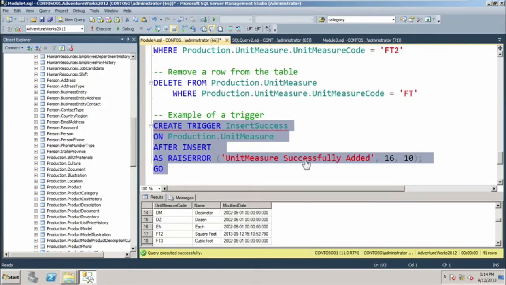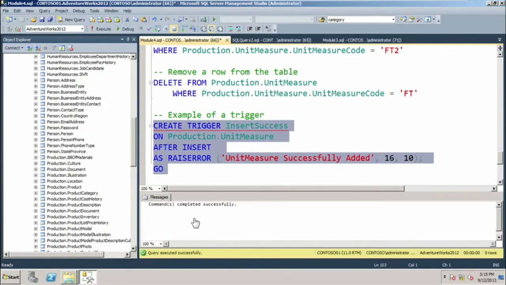It's called raise an error, and it's just saying, I just want to get a quick little message saying this was added. Remember, this could be something like, when you insert an item here, update an item over there. Talk about referential integrity. What if you change the last name in an employee table because someone gets married? Well, we need to also update it in a payroll table. So I can have a trigger that fires off when you do an update on this table, also update this table and this table. So that's how they'd be helpful in referential integrity.